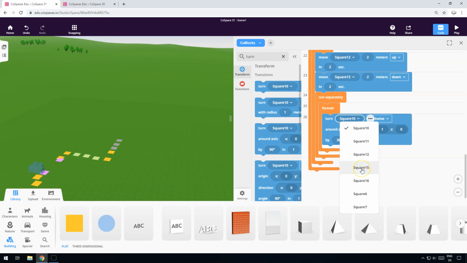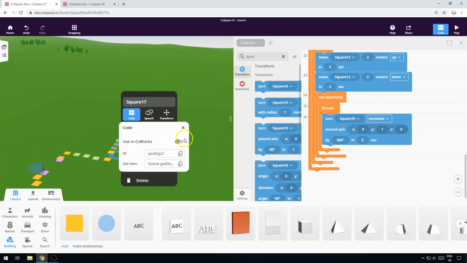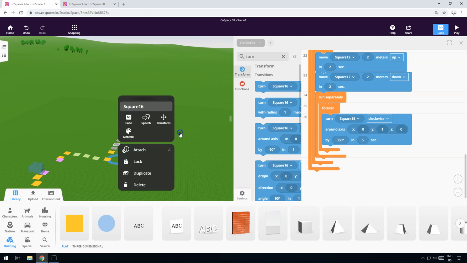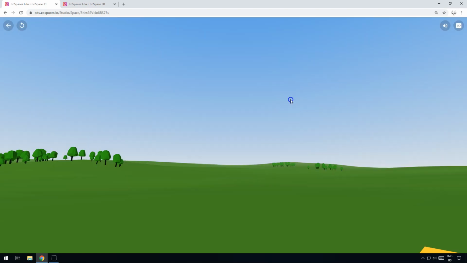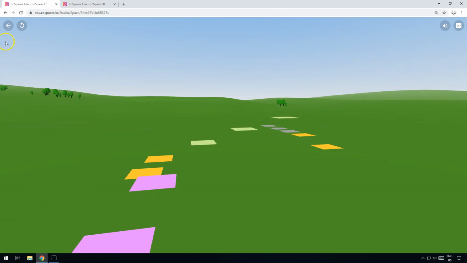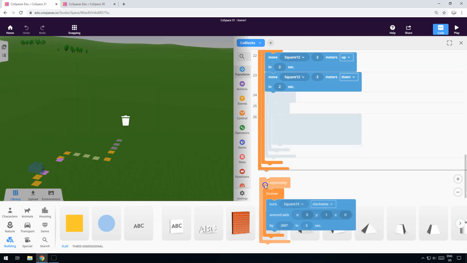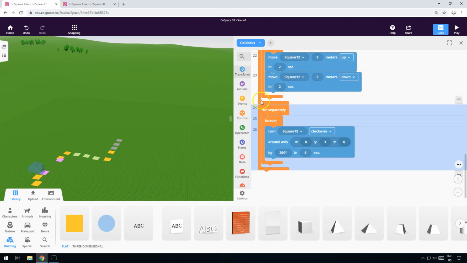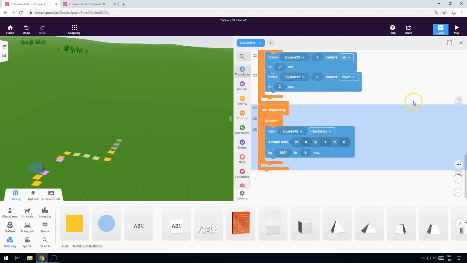Is that 15, was it? That doesn't seem to be 17. Have I clicked on that? No, 17. Code, yep. So 15, 16, and 17. 16's there. Let's try 15. So now if we click run, hopefully we'll see. Nope, it's not working. Let's have a quick look. Make sure I've coded it right. Oh, no I haven't. I've put my run separately inside of another run separately, which is crazy. So that run separately must have just got moved. It needs to go separate to all the other runs separately with the forever inside it.